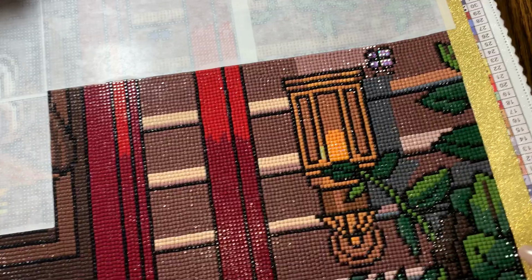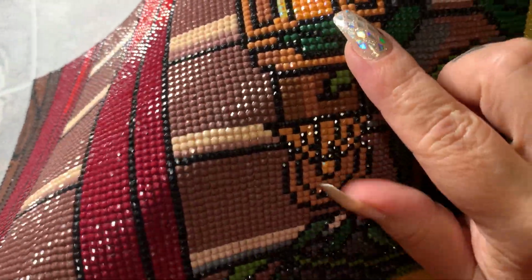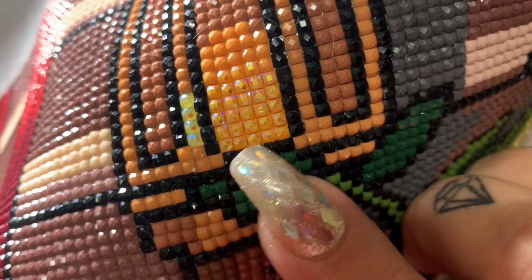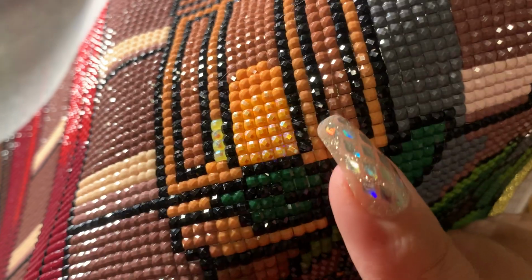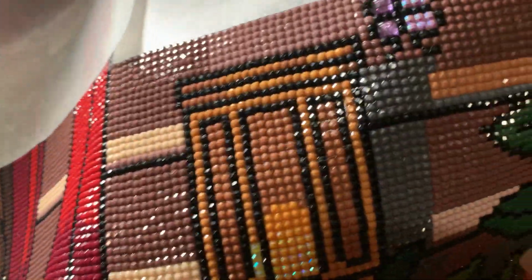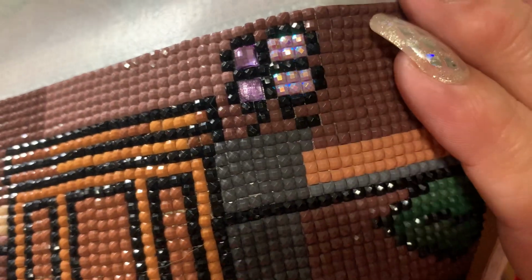Let me flip the canvas over and show you this butterfly. I've got some orange ABs right here in this lantern. You can see right there. Got some jellies right there, but these are her orange ABs. And then look at the butterfly with the purple ABs right here.